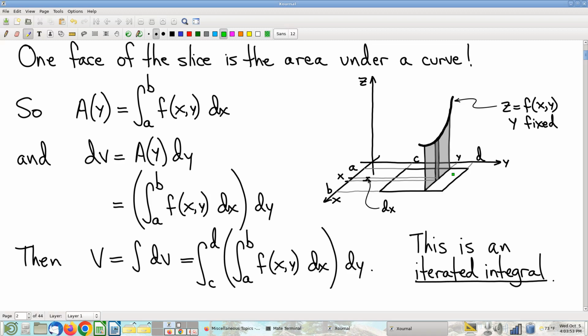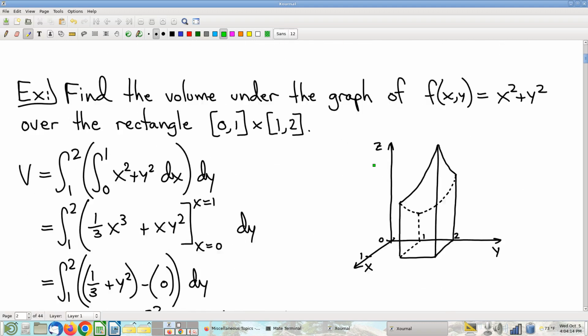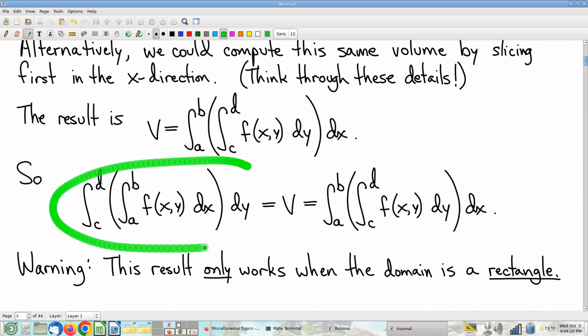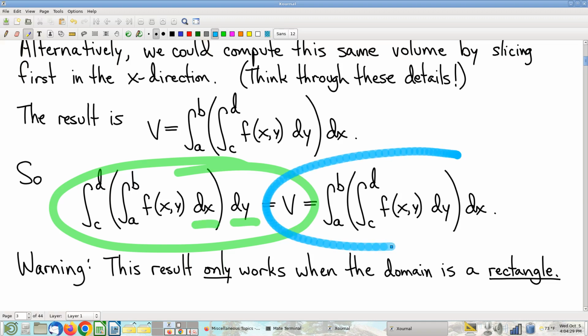And I think this is a fantastic exercise. If you want to test to what extent you really understand what happened here, try to reproduce the analogous argument, the analogous figure, where you slice it in the other direction. I think it's a nice little practice problem. Not required, of course, but a good one. And the punchline is that everything works out just fine. While we've previously shown that volume can be computed as a y integral of an x integral, you will show for yourselves that the same volume can be computed as an x integral of a y integral. And you get the same answer either way.